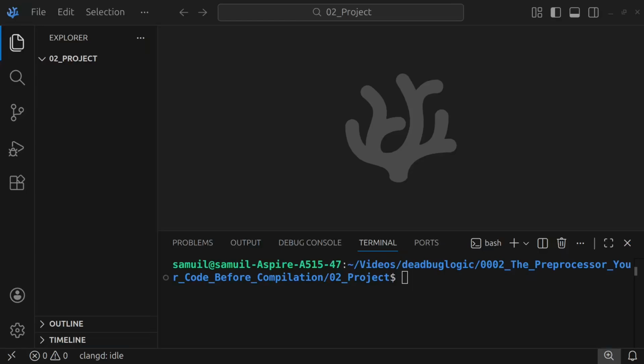Today we are pulling back the curtain on the oldest part of the C++ toolchain, the preprocessor. You have used #include and probably written a few simple macros, but the preprocessor is far more than a search and replace engine. It's a transformation machine capable of generating code, simulating loops, and even writing its own macros. Today we're going to unmask it.